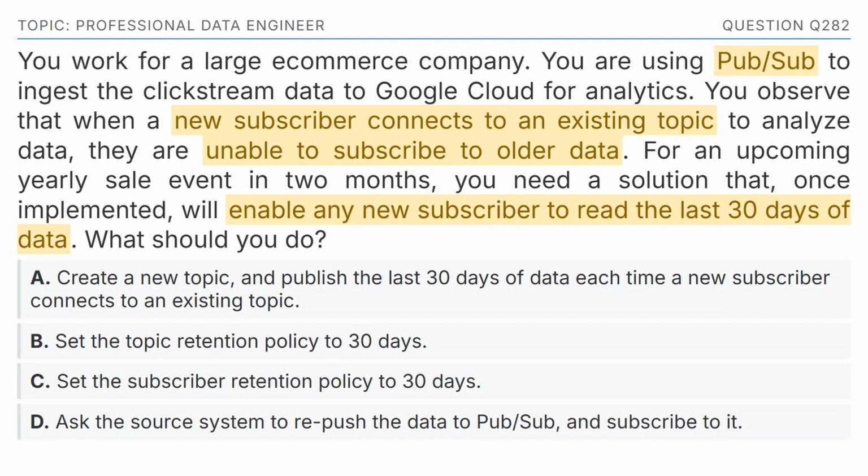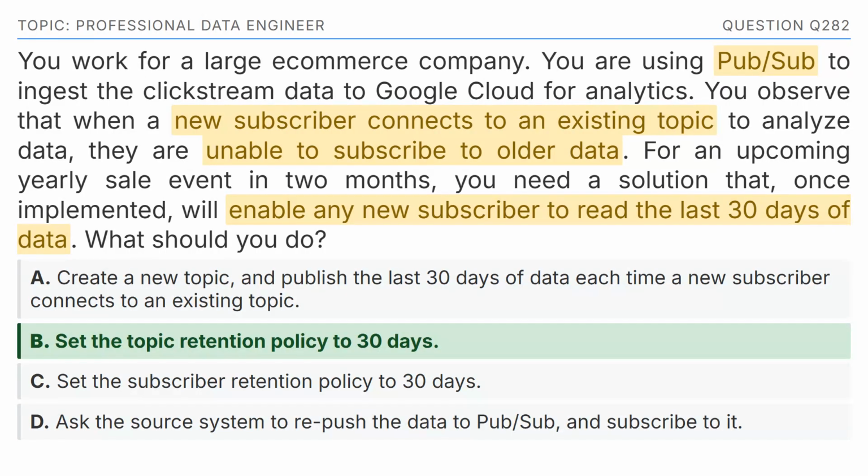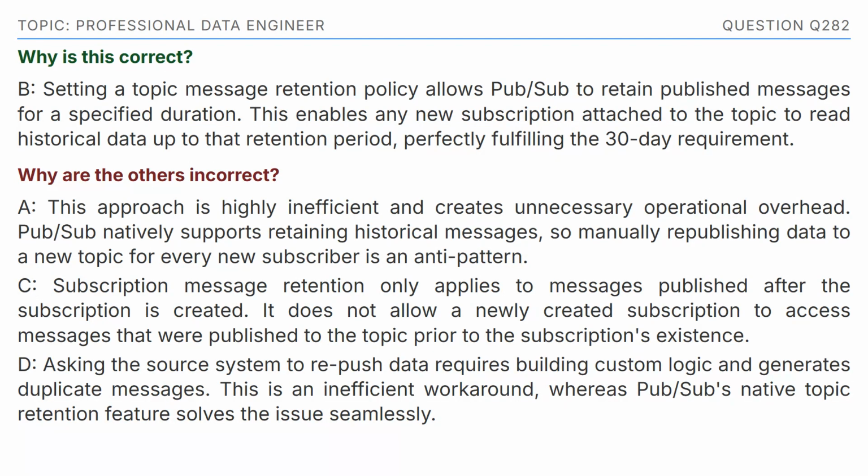To arrive at the correct answer, we focus on the keywords: Pub/Sub, new subscriber connects to an existing topic, unable to subscribe to older data, enable any new subscriber to read the last 30 days of data. The correct answer is option B, set the topic retention policy to 30 days. Why is this correct? B.